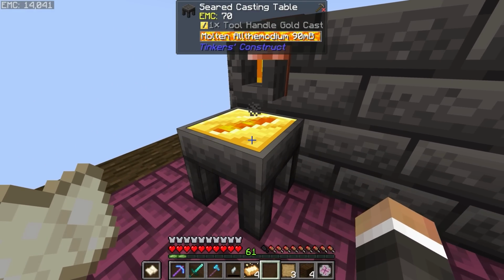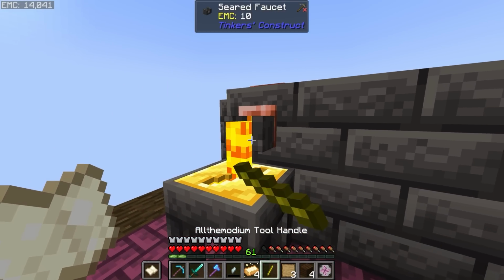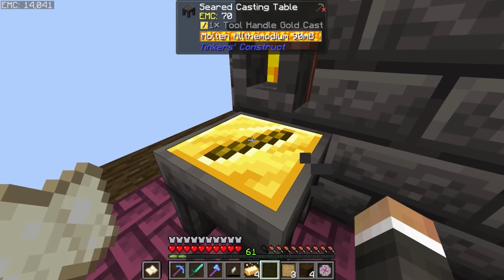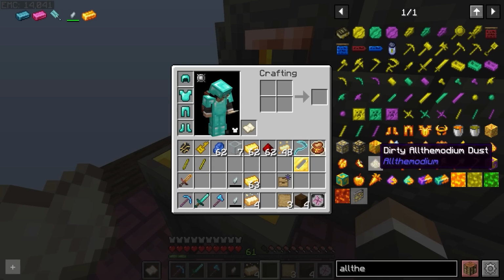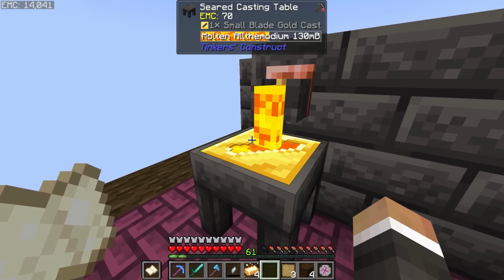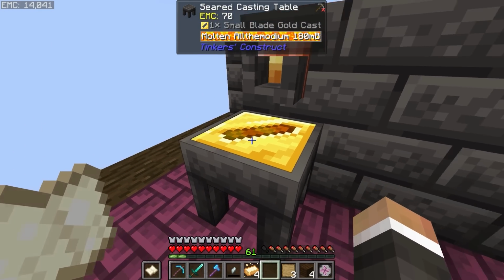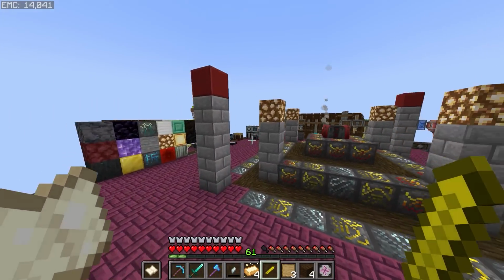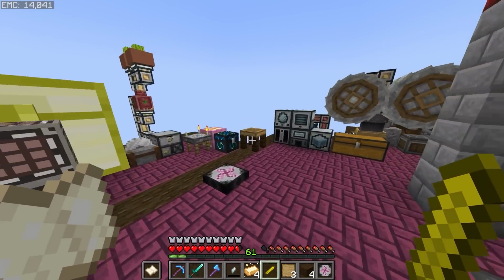And so over here, we get one tool rod. We get a second tool rod. By the way, you don't have to make all of these out of Aldermodium. It's probably actually more efficient to make the tool rods out of something else. But for the time being, in the interest of speed, if we just do this, we can get a small blade as well. And that should be everything for a pretty powerful Aldermodium sword.